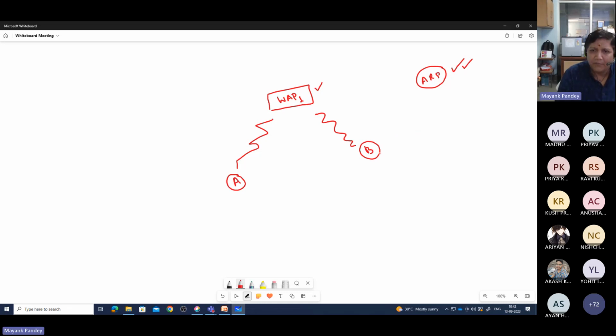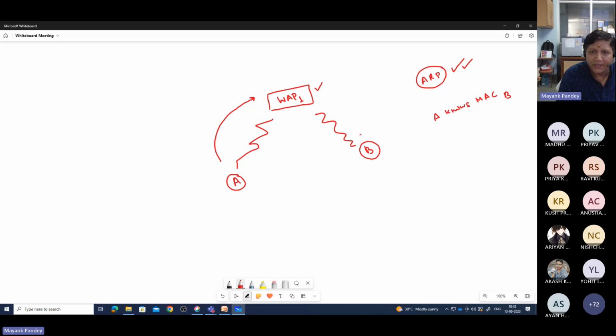Considering A knows the MAC address of B, now how can A transfer data to B? How are these addresses going to be used? Obviously A will transfer data to B using the wireless access point.